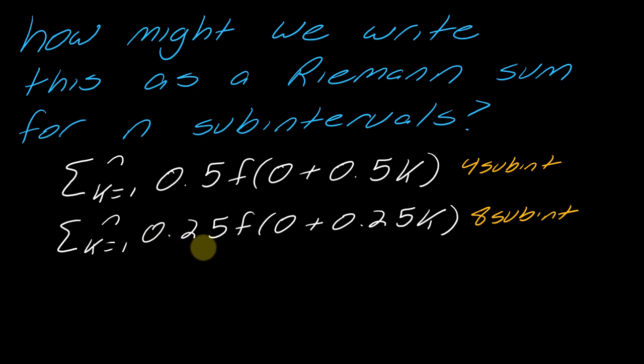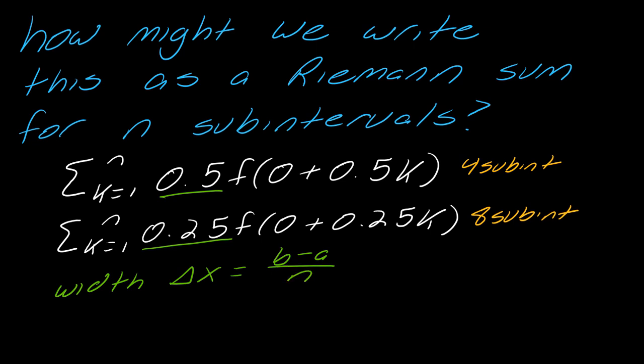So just look at the actual structure of these things. This part here, this is the width, right? And we have a general formula to get us the width. In general, my width is this delta x calculation. It's always just b minus a divided by n. In this case, this was from 0 to 2. So this would be the general form, and here's how you could get that width in general. And if that's the width here, this is the starting point of the interval, right? So 0 was where this started, and then this is really just going up by each width. So this part here is also interchangeable.